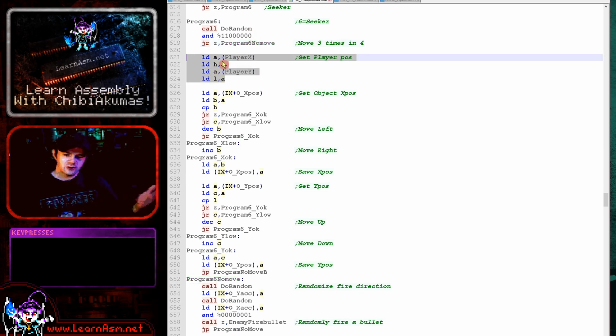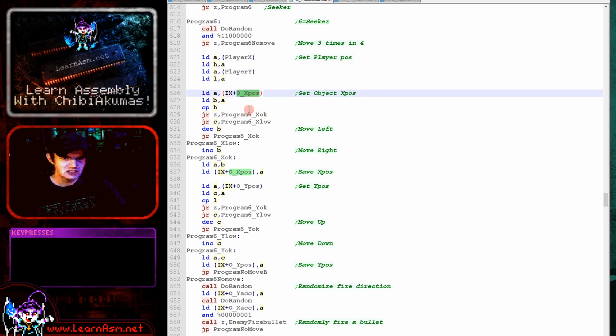Next, what we're doing is we're loading the player XY position into H and L so that we can compare the current enemy location to the current player location. We're then getting the enemy location, and we're comparing, and we're either moving to the left or to the right depending on the position of the player compared to the enemy. Of course, if the player is already on the same X position as the enemy, then the enemy doesn't need to move, so we'll just stay horizontal. But if they're this way, they need to move closer this direction. If they're this way, they need to move closer this direction.